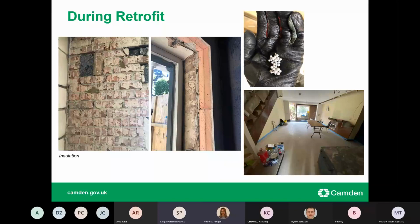So these are the features we undertook during the retrofit. As I said, the 1950s buildings were famously built with cavity walls, but cavities are empty. So we were able to install the cavity insulation, which is this blown, for all intents and purposes, styrofoam kind of beads, which you can do without necessarily stripping the building the way we did, because it's blown in from outside and you can't see the nozzle marks. Anyway, that wasn't quite enough for us, so we also added internal insulation to the walls, which you can see. The picture on the right-hand side bottom shows a new floor, underfloor heated and insulated. Following slide, please.